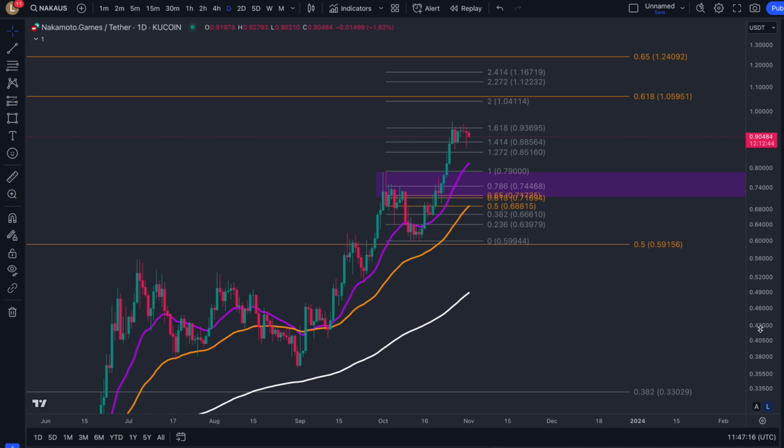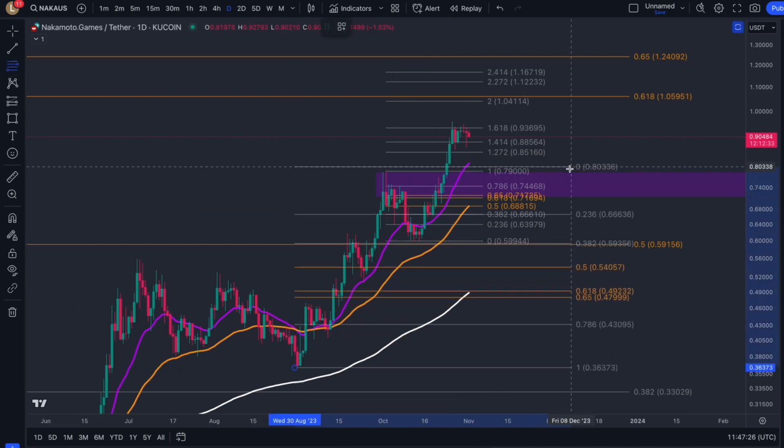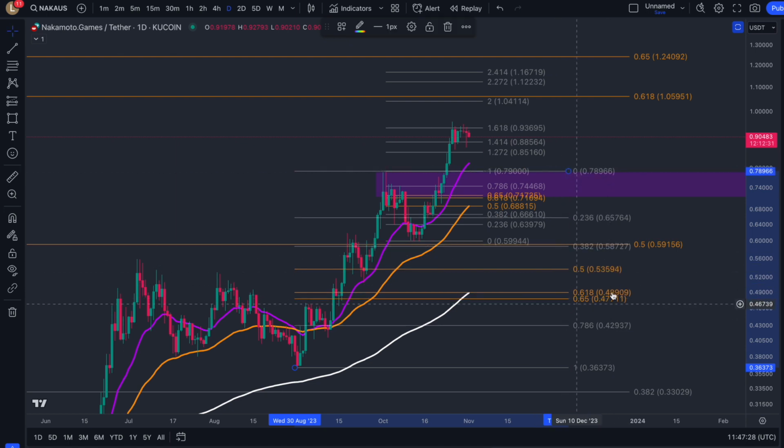Welcome back everyone. It's been just over a week since my last Naka update. The last update we were underneath this resistance, and what we were saying is that if we now fail to break through the 1 fib level, we could be having a deeper correction coming back down to the 200 EMA, which was sitting at the golden pocket over here, just suggesting that it would be a bullish dump if we fail to break through this level.